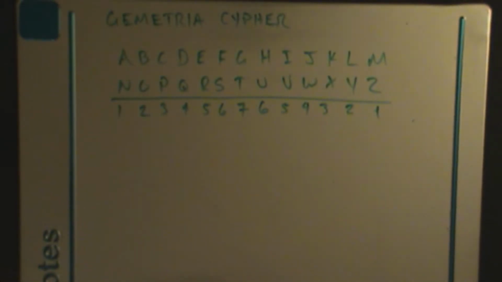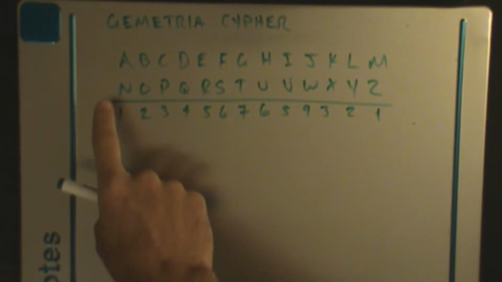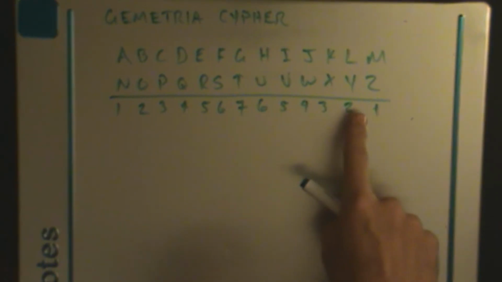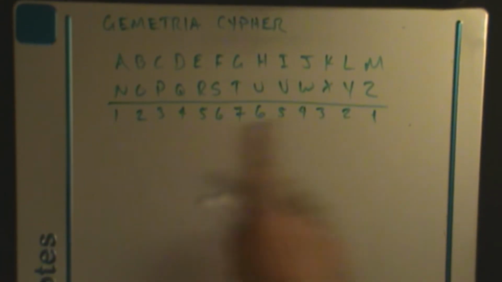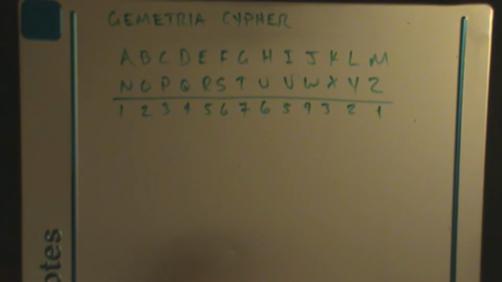Alright, today I'm just going to do a little bit of English gematria. Gematria is the way in which the Hebrew, Greek, and English, and other alphabets as well, were put together with number encoding. So here's our basic cipher. Basically, you divide the 26 letters of the alphabet in half, so A through M, N through Z. That's 13 and 13, and it's actually based on the story of creation.